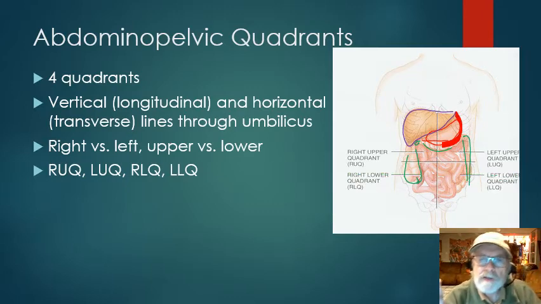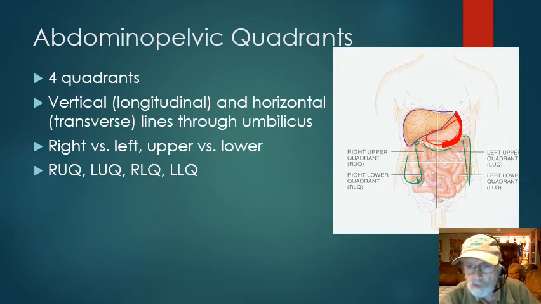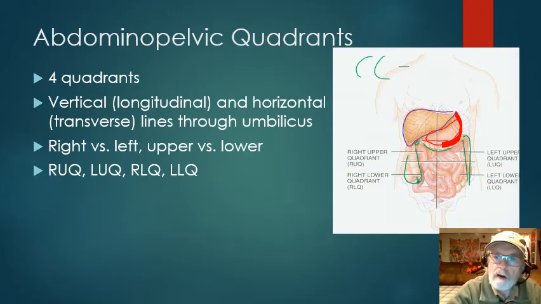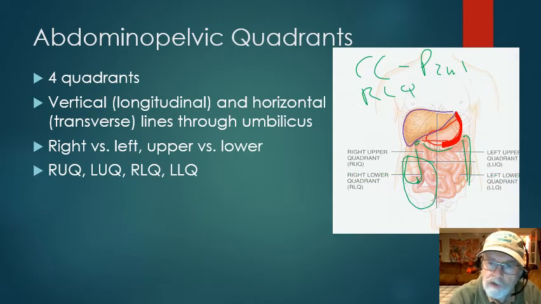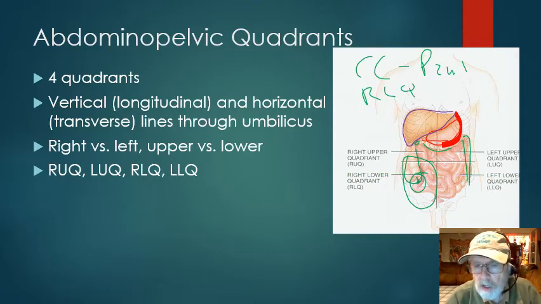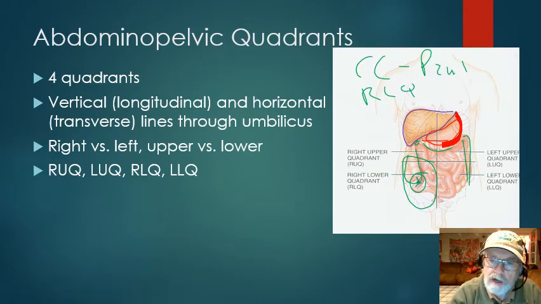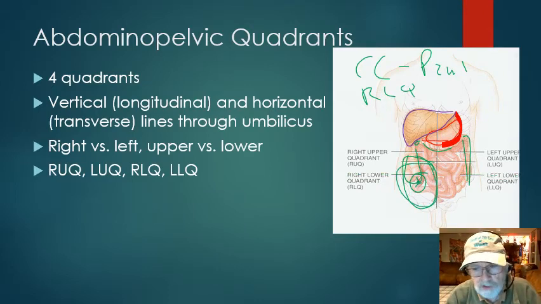So basically, sometimes somebody will have a complaint, and somebody gets sent down to the radiographic department or the X-ray department, and the chief complaint, CC, is pain, right lower quadrant. So this is the area of concern. What's down there? A big thing, the appendix, as well as a couple other structures. So when you take an X-ray, you want to make sure that this area is nice and clear and you can see everything you need to see before you send it back.